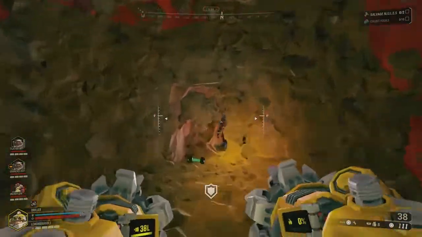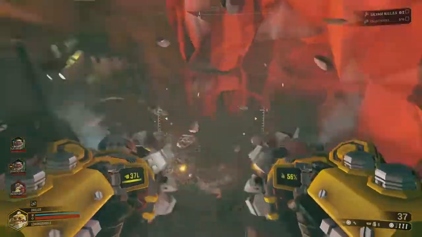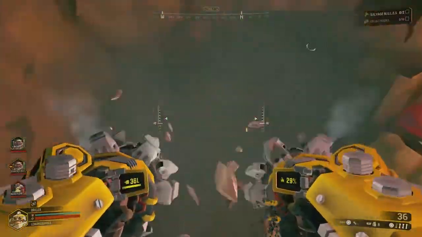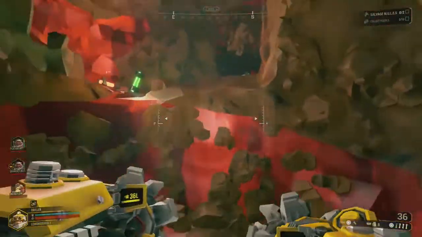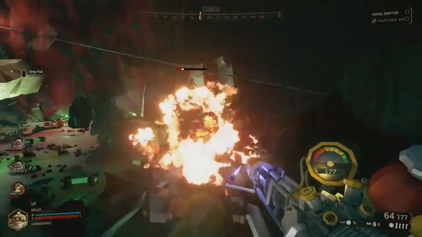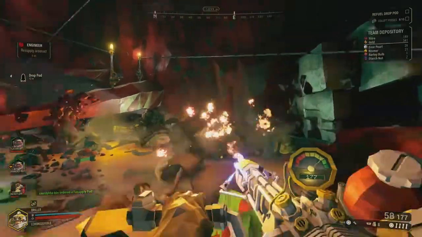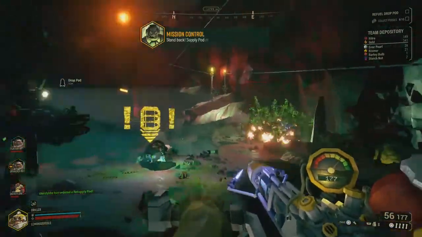The driller can drill through rock at extreme high speed. Any dwarf can cut through the rock with their pickaxe, but this guy can do it really super quick. In combat, he has a flamethrower, which is great for crowd control. It doesn't do much direct damage, but it's great at setting everything on fire.